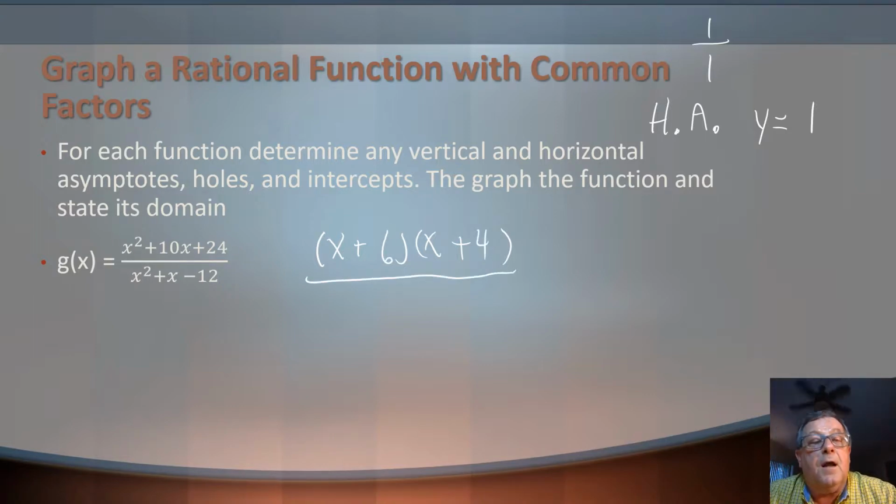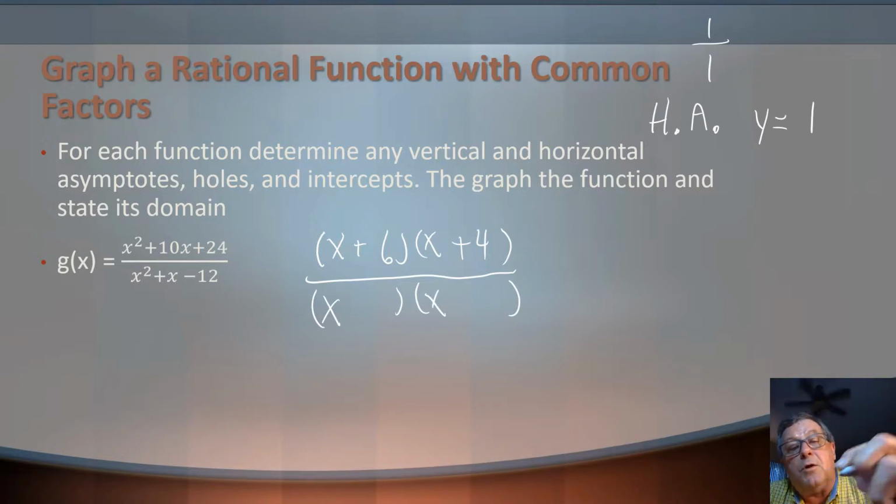All right, now let's think about the denominator. Again, I'm going to draw two sets of parentheses. Since it's a single x squared, I'm going to put an x on the left side of each. I've got a negative constant and a positive middle term, which tells me I have to have a positive and a negative inside my parentheses. And I need two numbers that multiply to negative 12 and add to 1. Well, 4 and 3 seem to fit the bill. If it's plus 4 and minus 3, 4 times negative 3 is negative 12, and 4 minus 3 is 1. Hot dog.